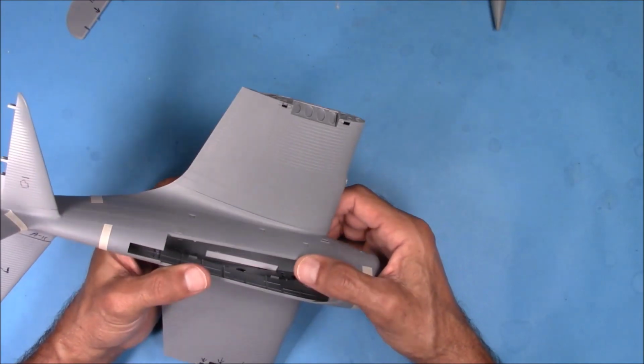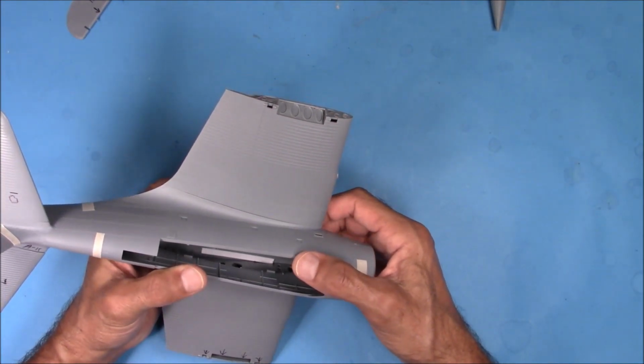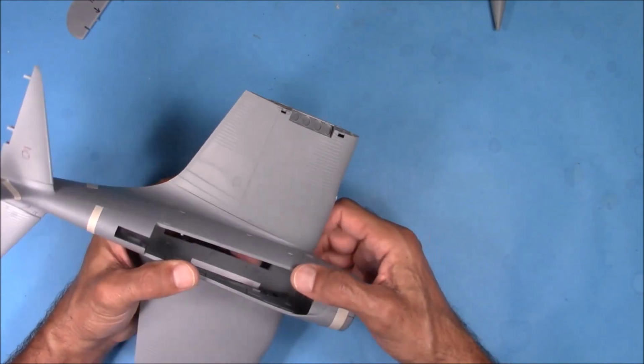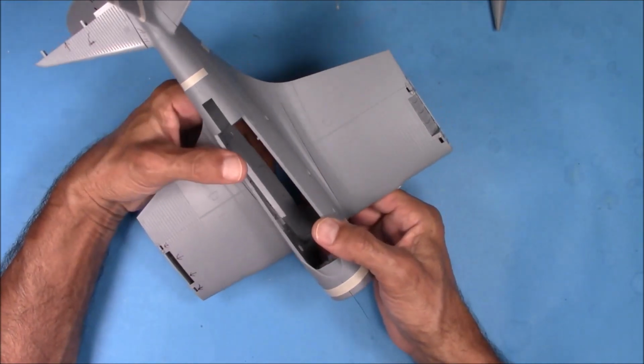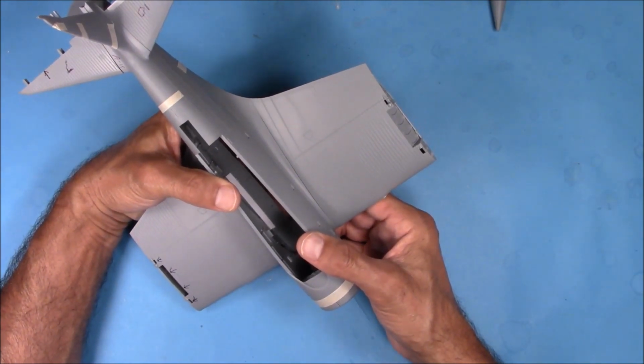But it's typical for an aircraft model to have this wing to fuselage fit problem. They had the same problem on their SPD Dauntless. But yeah, it'll look good when it's done.